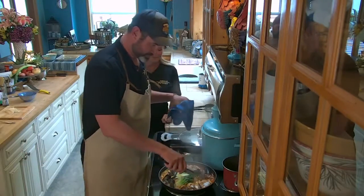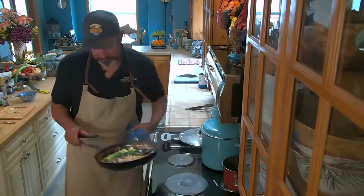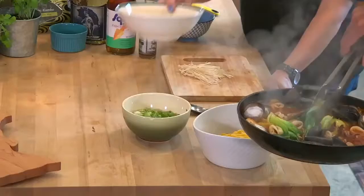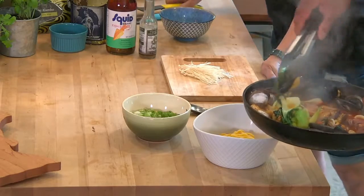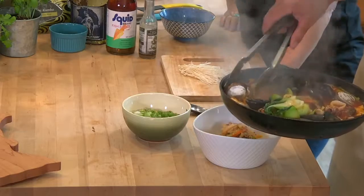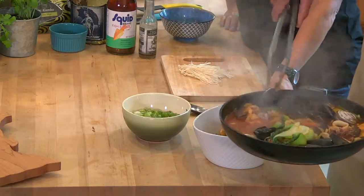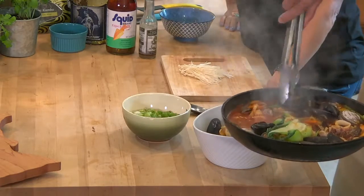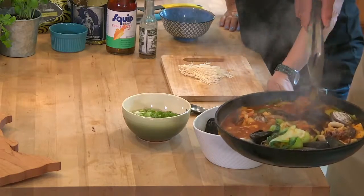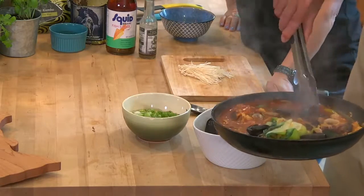Beautiful. That's it. Yes. And if you went to a Korean market or Korean restaurant right now, they would serve it to you just like this. They would have a great big pan of this, right at the table, and you kind of serve yourself. I love that kind of style, that community food kind of thing. I kind of like you plating it up for me.